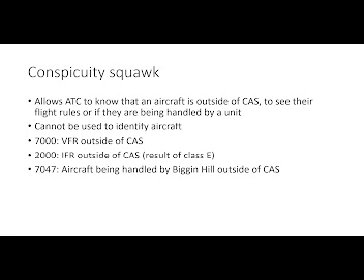Okay, Conspicuity squawks can also be used by controllers to allow other controllers to know they're dealing with the aircraft outside CAS. These aircraft on Conspicuity Squawks cannot be identified. The Conspicuity Squawk just lets controllers know that the aircraft is listening in and talking to that controller, say for coordination purposes.